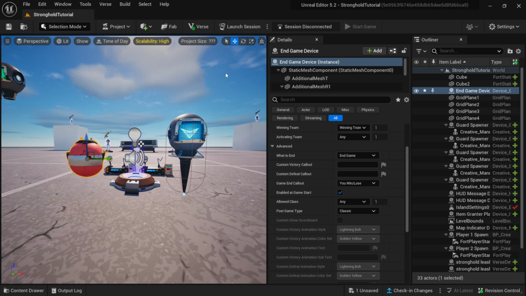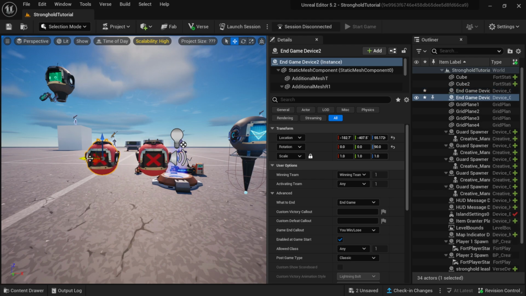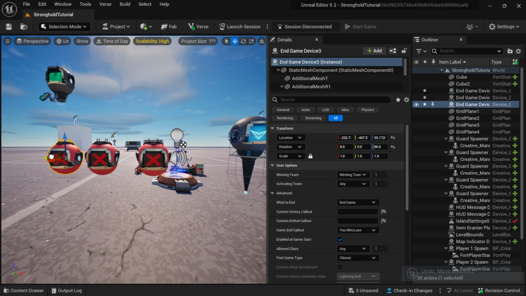Again, it doesn't matter where it's going to be. Maybe have it looking at the camera here. Doesn't really matter, as always. And we want to have 3 of these. Now hold down the Alt key, left click, drag. And then same thing again: hold down the Alt key, left click, drag. And now I have 3 of these devices in here.